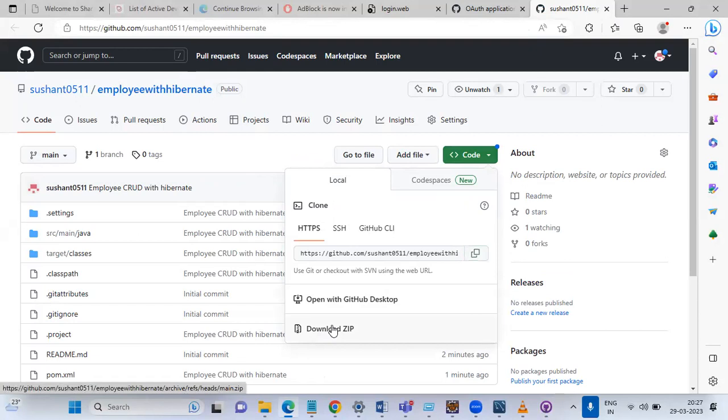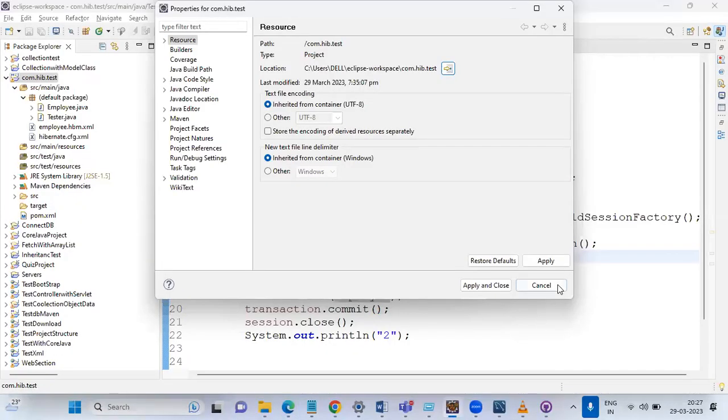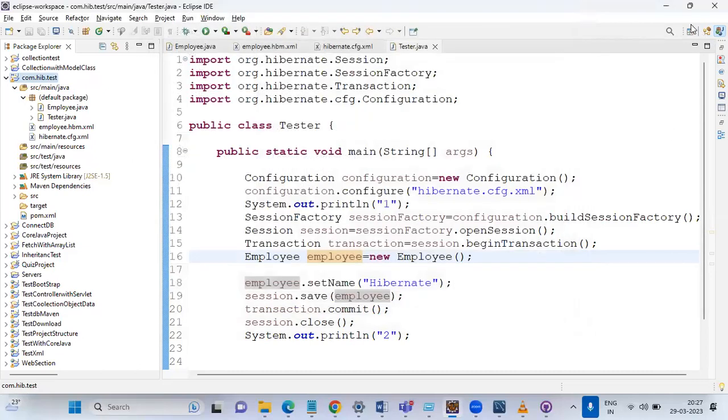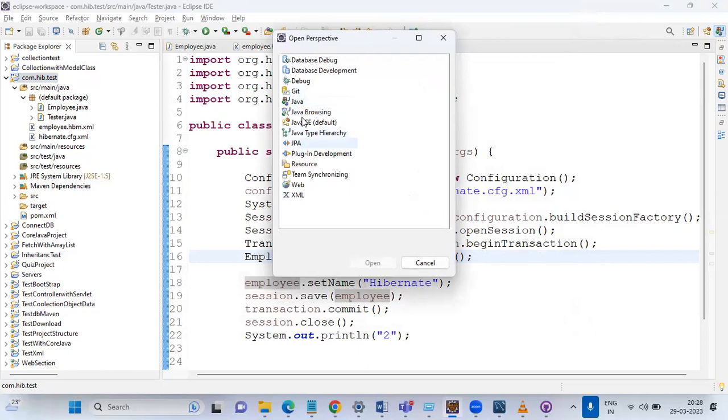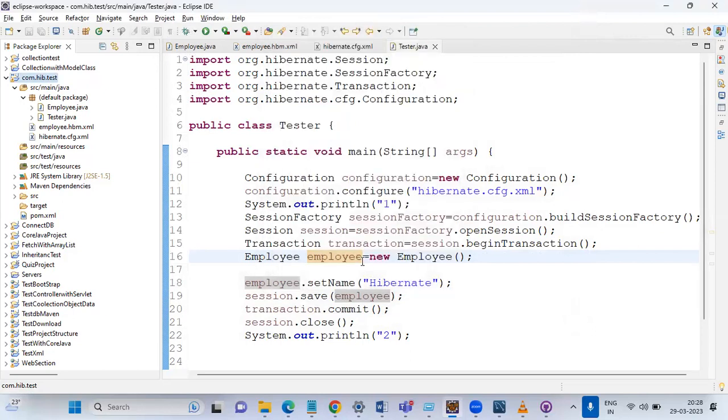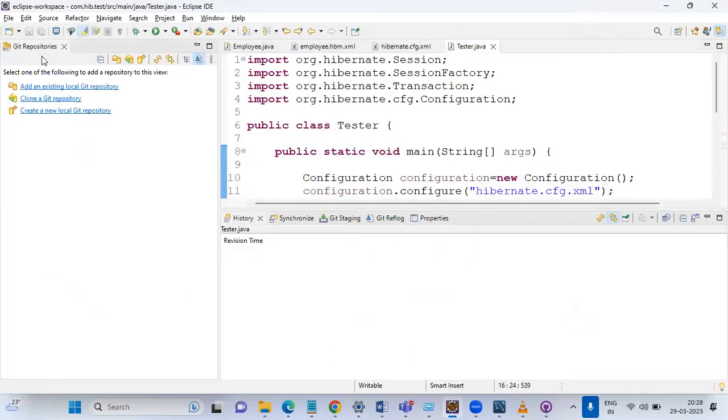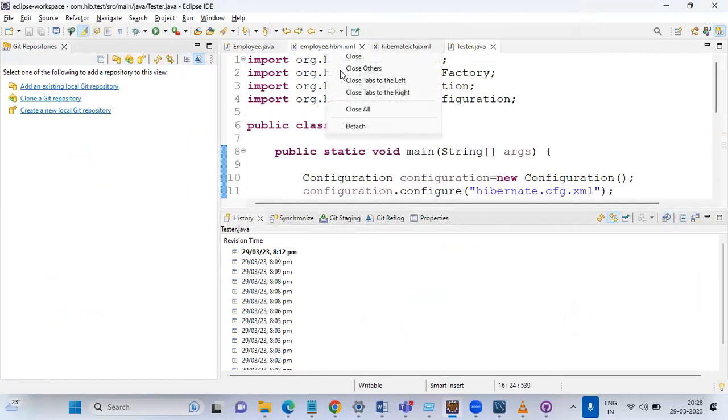You can unzip that file. Now how can you clone this in your own Eclipse? We'll have this option. Again, I'll copy it and go to your Eclipse. On this side, you will find the perspective. You can click on Git. There I'll have the Git option. I can click on open, and once I click open, I'll get this type of structure.